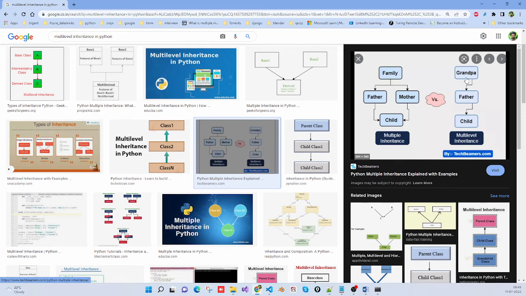So suppose grandfather constructed one house. Father can utilize that house, and child. Not grandfather's child, guys, I am telling a father's child, or simply a grandson. So grandpa constructed one house, father can utilize it and a child can utilize it. And suppose father constructed one house, grandfather cannot use it, and child can use that.